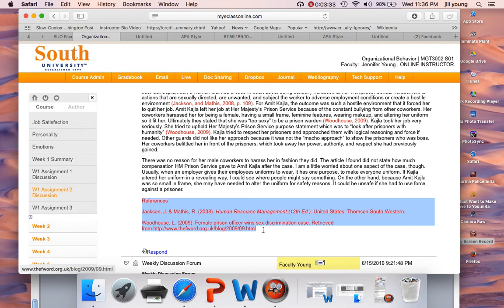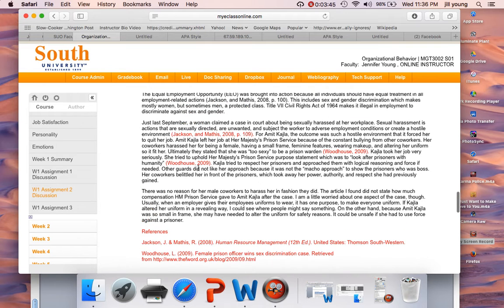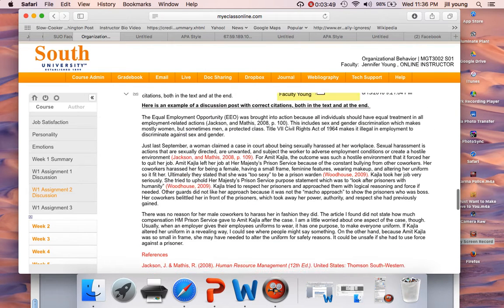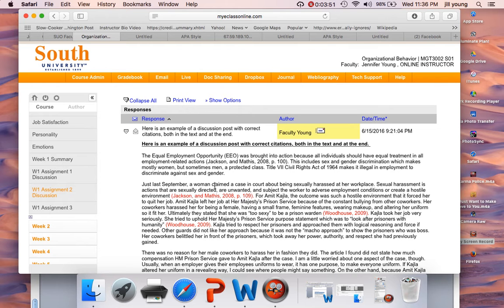You can see here I have highlighted these in red, because here is how you format references. And then for each one, there's an in-text citation in the text. That's why I did that. So just make sure that you're doing that as well. I didn't highlight this one at the top. See, I forgot one. But anyway, you get the point there.